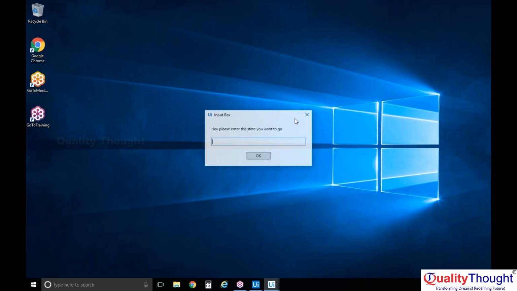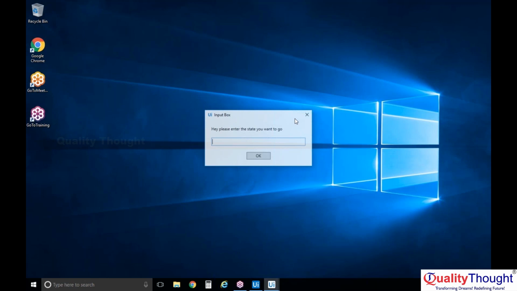So let me say I want to go to state 2 now. I'm in state 2. And then where do I want to go? I want to go to the final state now. In the final state, correct? So does this make sense?